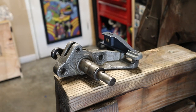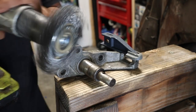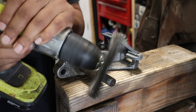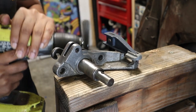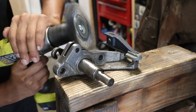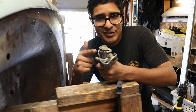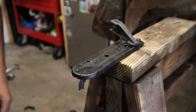All right, so here is one of the last pieces that we need to paint. I took everything apart so it doesn't look like a pedal assembly anymore, but let's go ahead and paint this and then the pedals, and we'll put it back together. Alright, we got our second piece ready for paint. Let's go ahead and do the pedals now. So here's our last piece. After this, we can go ahead and paint it.